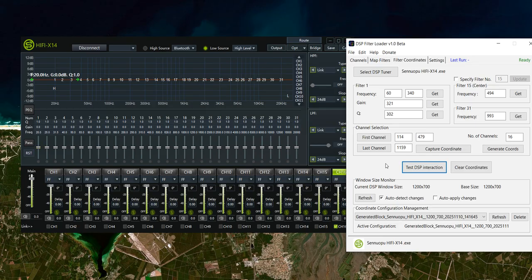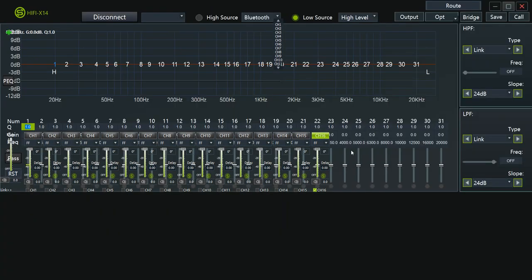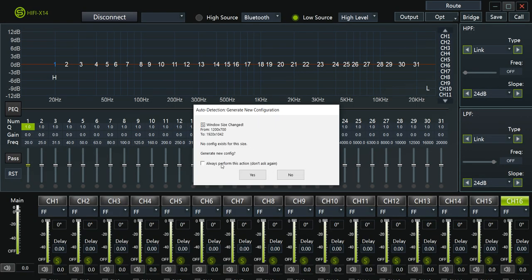Okay. So if you have auto detect and auto apply enabled, basically what this means is if this window were to be maximized, it will detect that the window has been maximized and the buttons have moved around.